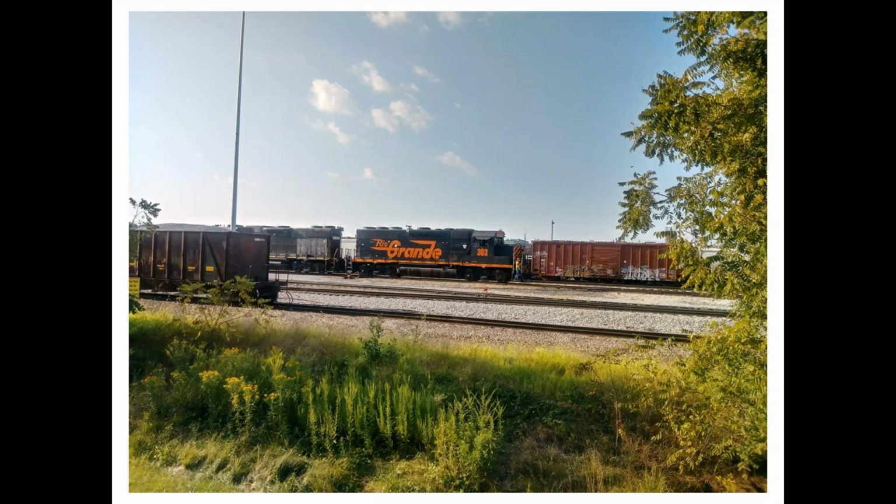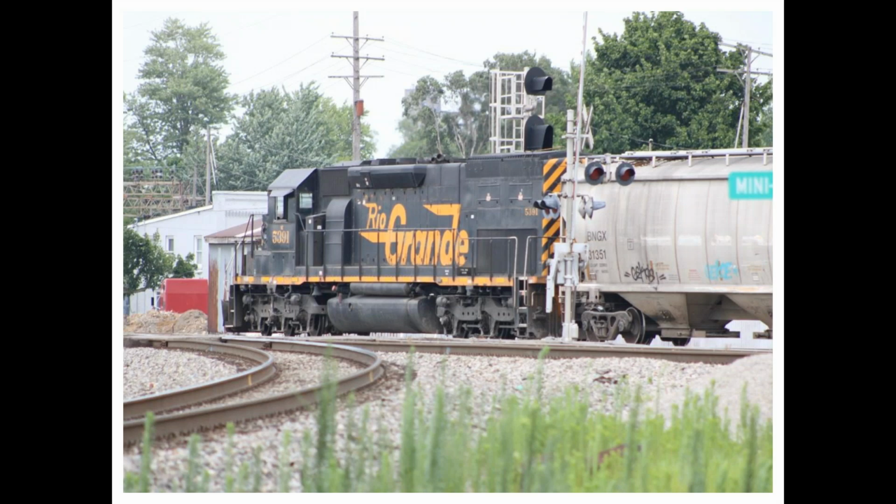The owner of the Wheeling and Lake Erie used to work for the Rio Grande. Because of that, this shot right here, which is shot in Brewster, Ohio, at their main yard, is actually the Wheeling and Lake Erie still running Rio Grande power in Rio Grande paint. And if you wouldn't mind, the next slide, please. And this is one of the Rio Grande tunnel motors, still numbered in Rio Grande numbers and Rio Grande paint, shot in Bellevue, Ohio.